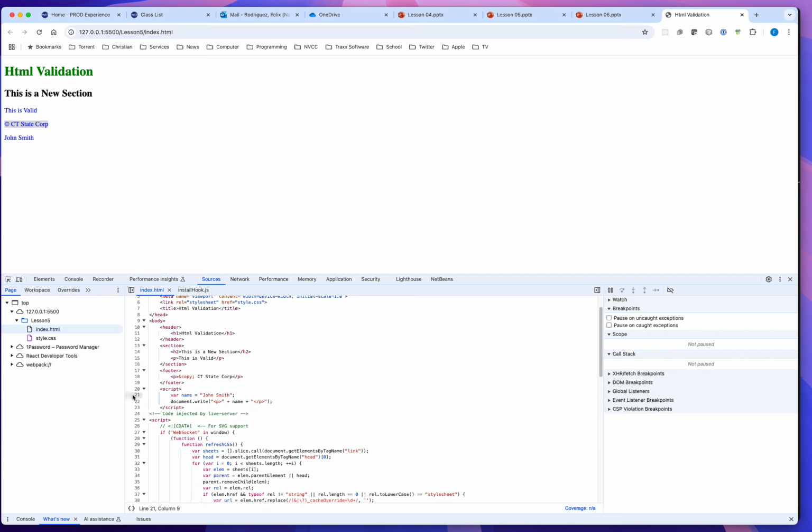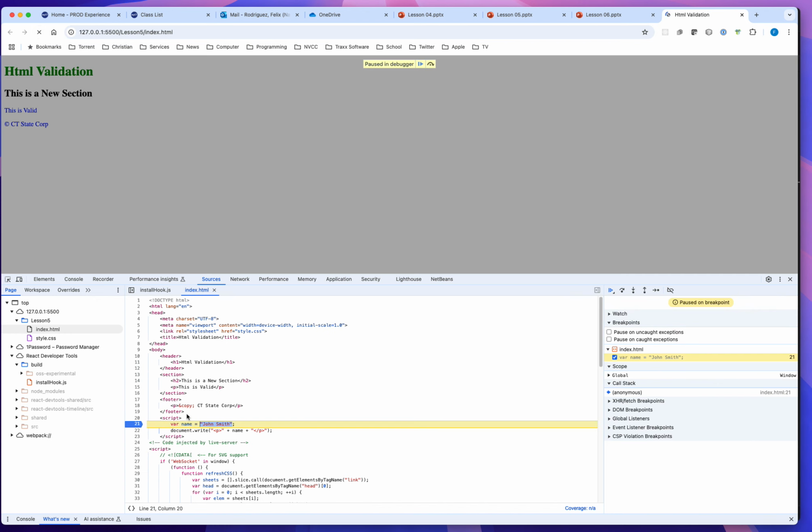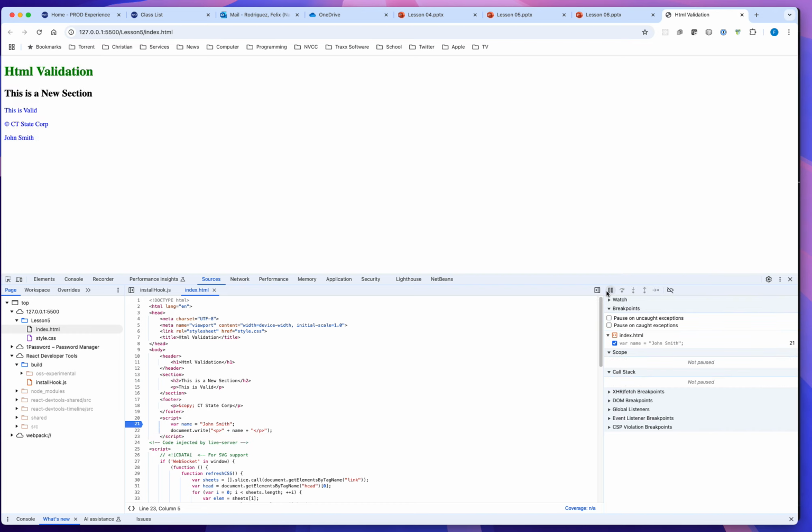So the nice thing with the debugger is I can click on here, and when I go to refresh, because this script only fires when the page loads, so I have to refresh the page in order to fire again, because it's already run. So if I hit enter, now you notice what happens here. Now I get a nice little debugger. And what you could do is there's these controls so you can step through your code. So if you hit next, notice now if I put my mouse over name, it displays the contents, which is John Smith. Then the next thing I could do is go ahead and run the next line, which just writes John Smith. Notice John Smith isn't up here yet, but if I hit next, John Smith gets written out. And then I'm just going to hit continue, so it just finishes loading.